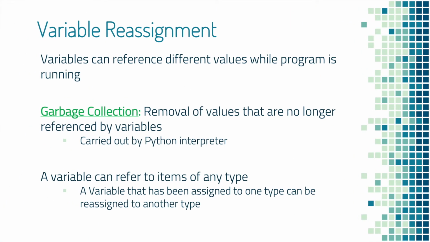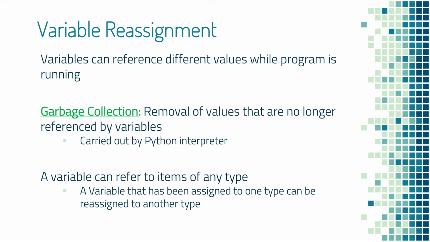Now, when we replace something, or we no longer need an actual variable, we have what's called garbage collection. Instead of wasting the memory that's there when we don't need it anymore, the Python interpreter will automatically say, you don't need that anymore, I'm going to take care of it, I'm going to get rid of it for you.